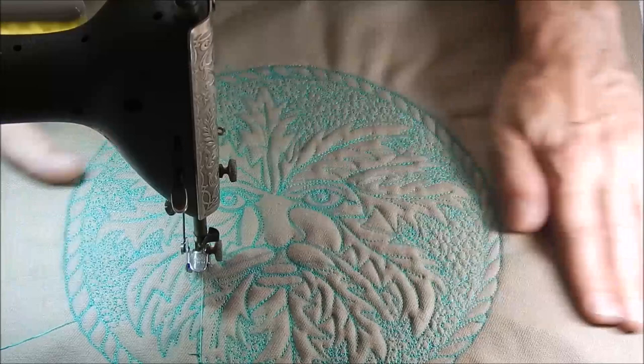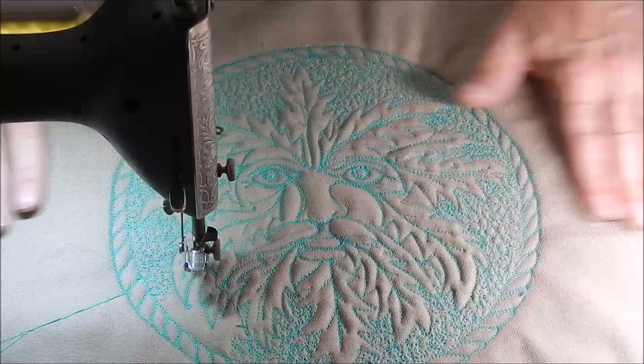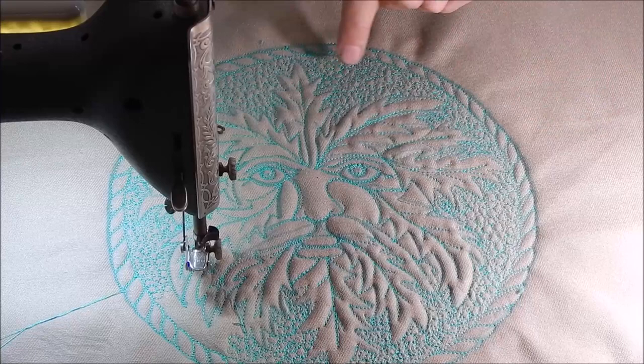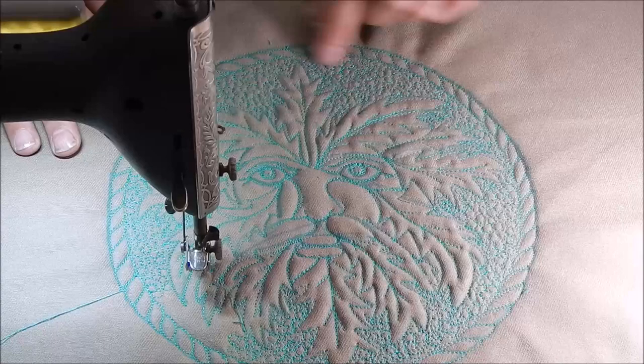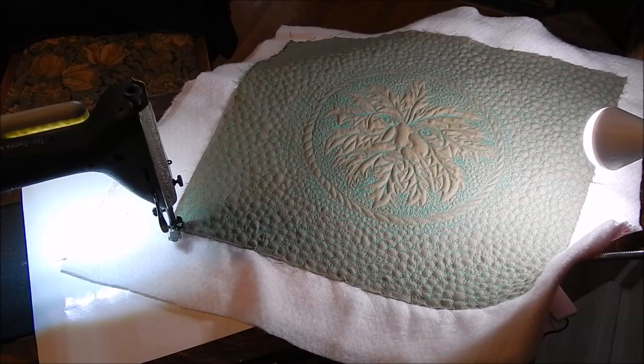There ran out of bobbin. Anyway, there's the basic motif, and then more of this pebble quilting on the outside. On the outside it'll be a little bigger because I don't need as much definition. You see how that quilting brings the design out — it really changes the color overall, the look of the background, and that makes the design look more prominent. So I'm going to keep on quilting and do the background. Then I'll rinse off the wash-away ink marks and show you what it looks like when it's done.